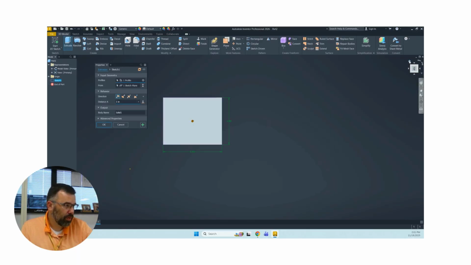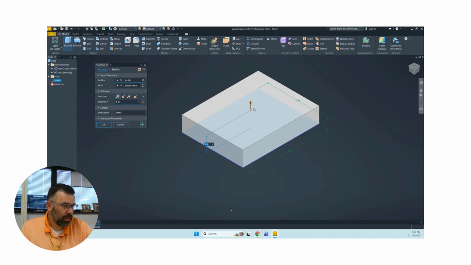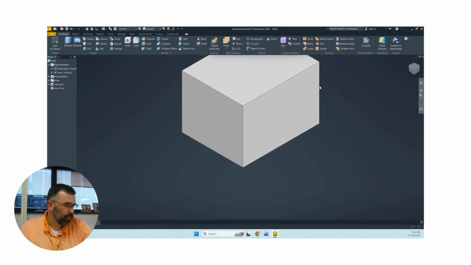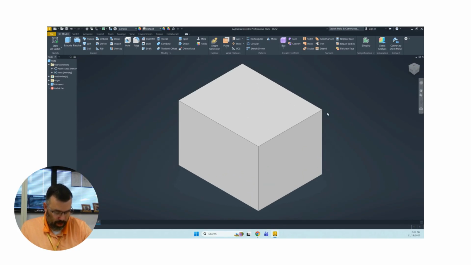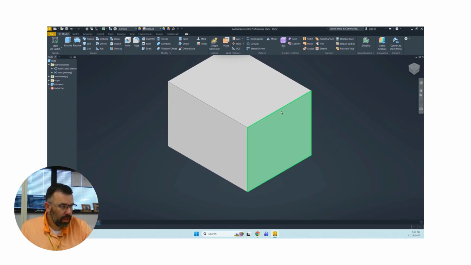Click on extrude, click on house to turn it, and we're going to extrude this. We're going to go 3.5 inches, so 3.5, enter. Let's turn this slightly. Okay, there we go. So we need to cut out this section here. So I'm going to draw on this right-hand face. Actually, this is the back face right here. I'm going to draw a triangle like that.